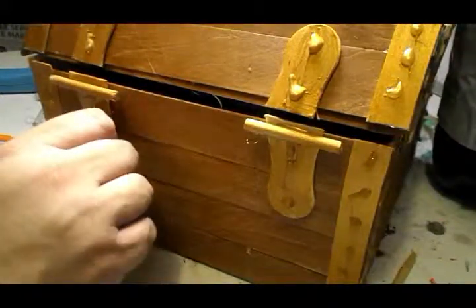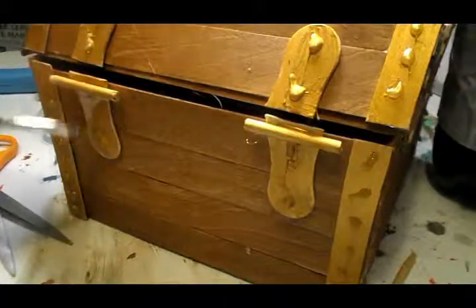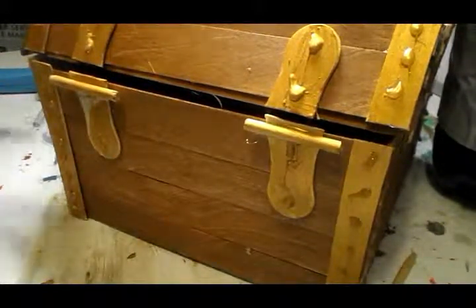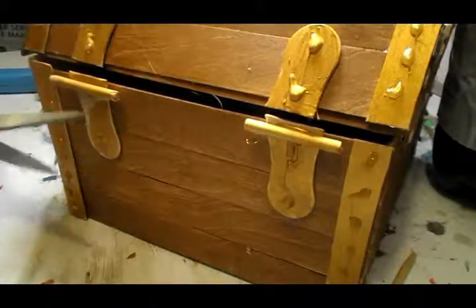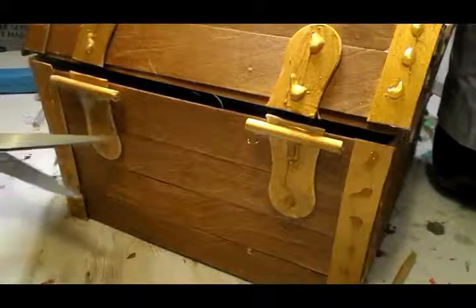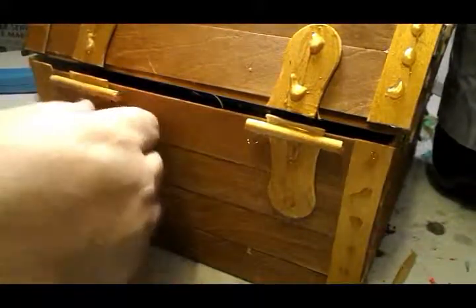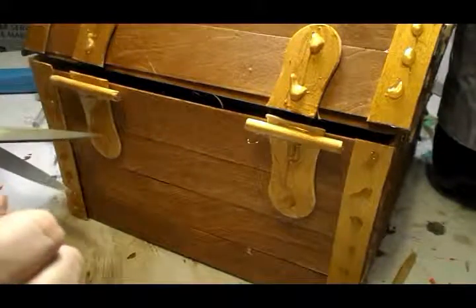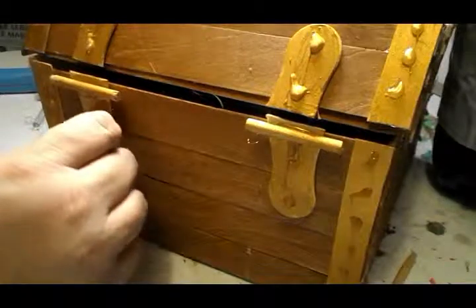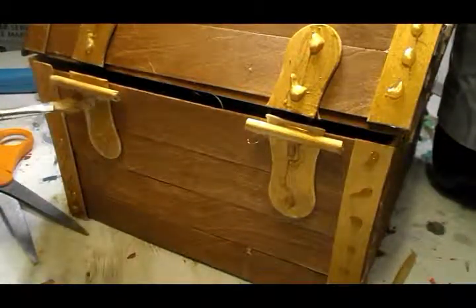Oh, there we go. Got another stringer. Come here, get in under it. Get in under it. Get in under it. There we go. Pull that loose. Getting gold paint all over my hand.